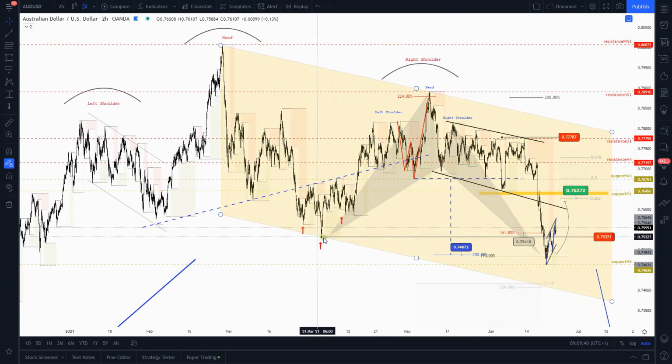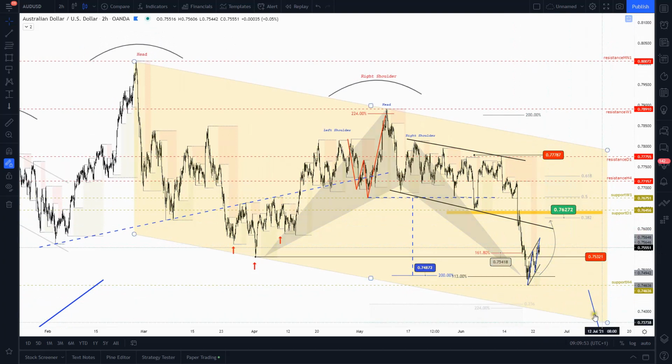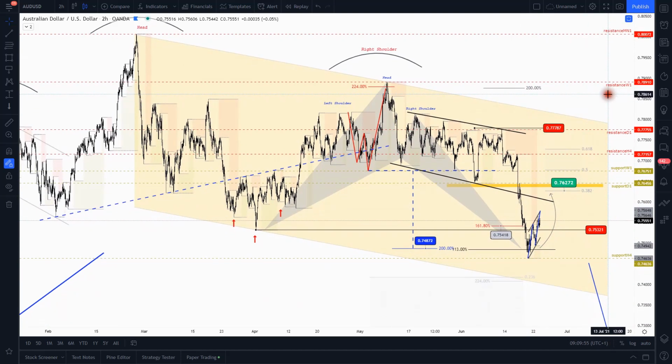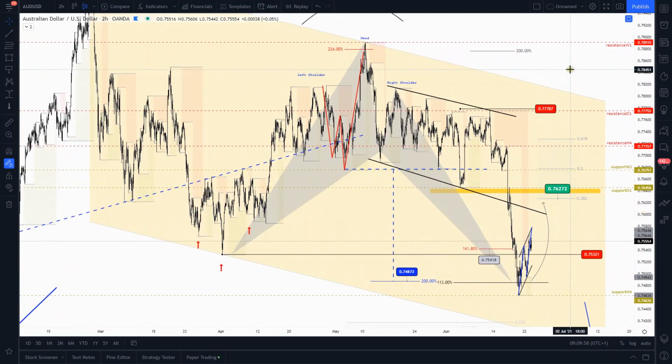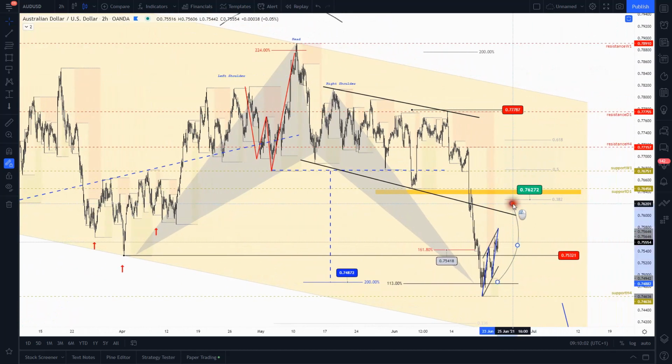For now, we're still threatening this previous structure support at 75.32. So we still need to vanish with this price zone or this previous structure support. We have a new support already printed below. So we still need to trade to see the price trading lower. For now, I'm focused on this potential bounce for the Australian dollar with default targets for that pattern at 76.27. Let's see if the market has strength enough to put the price trading there.